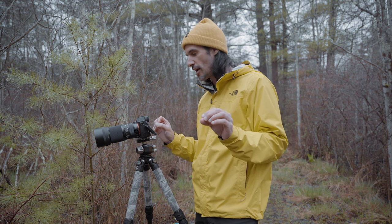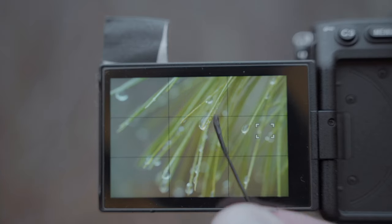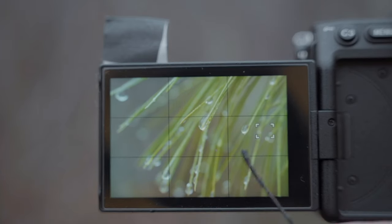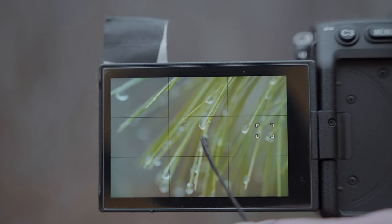I might have to do some cropping, but let me just show you the back of the screen. I'm focusing right on this water droplet right here, and all of the rest of them are basically going to be out of focus. There's nothing too distracting in the background. Actually, I think I might bring the camera up a little bit so that this water droplet is maybe down here. But I could crop that too.